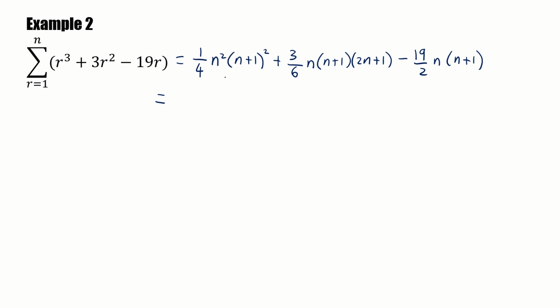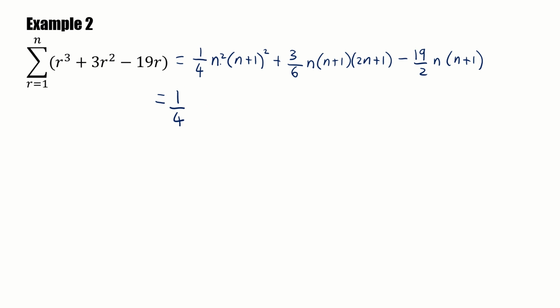Now, to see what the best fraction is, ultimately you want to simplify the fractions first and then see if you can create a common denominator. Now it's worth pointing out 3/6 is just 1/2, so I've got quarters and halves, therefore a common denominator could be 1/4. So I'm going to factorize 1/4 out of the front of the entire thing.